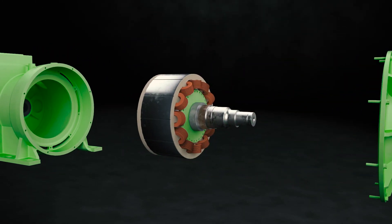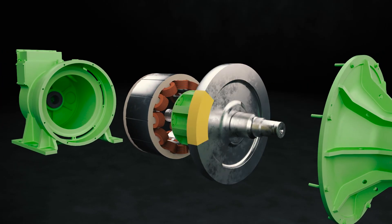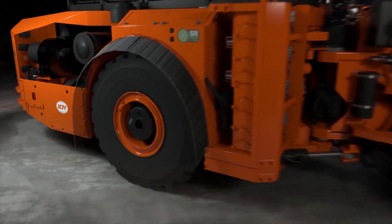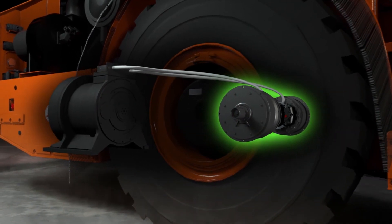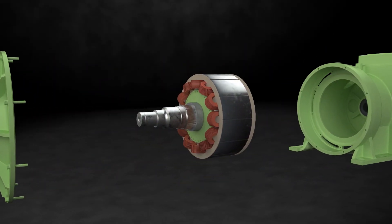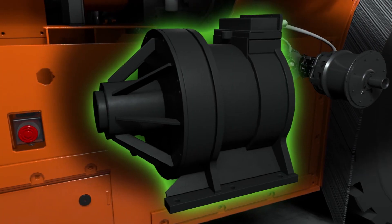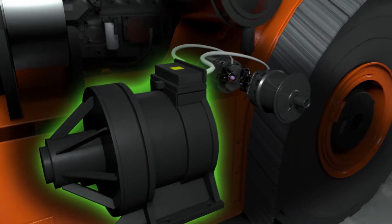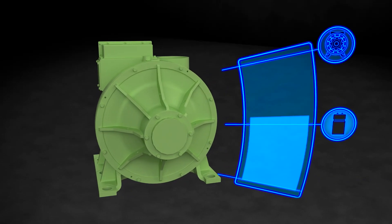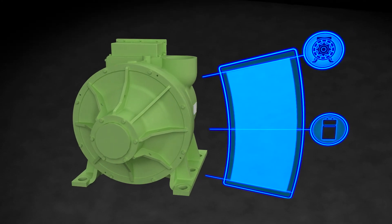We explored ultracapacitor-based energy storage and encountered many shortcomings, such as sensitivity to temperature and the sheer number of ultracapacitor cells needed to provide satisfactory life. This led to an innovative breakthrough in the area of deep energy storage: our KESS. KESS leverages the speed capability of SR motors with an added mass acting as a flywheel. The energy recovered in braking can be stored for a longer period of time in this flywheel, and then pulled back out and used at opportune times.